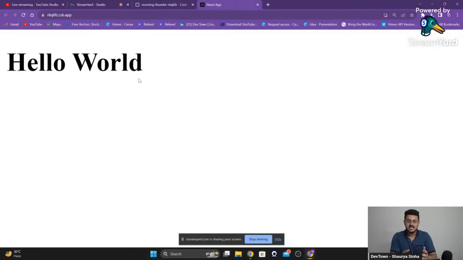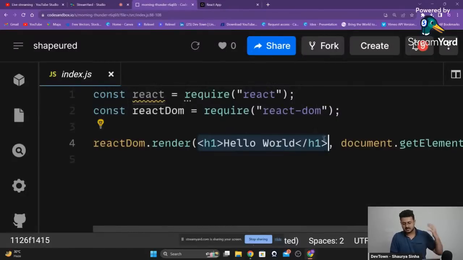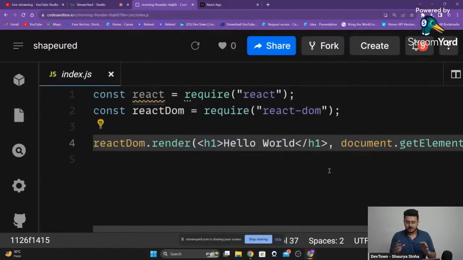Here, the h1 tag is basically rendering this big and bold heading text itself. And we have another tag called the P tag, or the paragraph tag, that basically renders a paragraph on your website. So how to do that? I want to render both of the things together on our website. So let us go back. Let's put up in what to render the h1 tag as well as the paragraph tag.